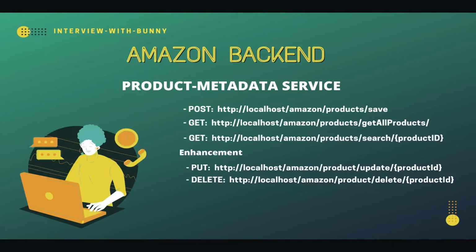Similarly, in our next API, that is in the product metadata service, there we will be creating three API endpoints. One is the post service for saving the product details in the database, the get API to get the list of all the products that are saved in our database so that we can display the products in our front end, and number three, another get service for getting all the details for a particular product based on that ID. So here we will see that based on the product ID, how easily we can retrieve the data from a MongoDB NoSQL database. And here also for the enhancement problem, you can implement the put and delete for updating the product details and deleting our product details from our database.